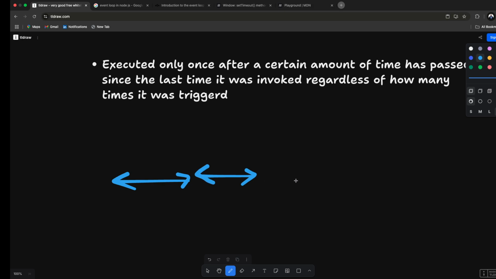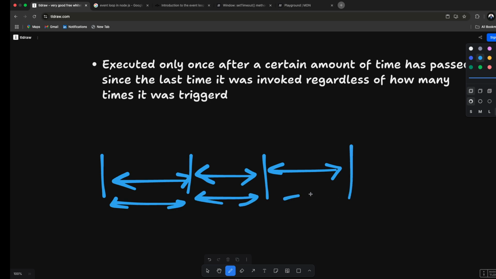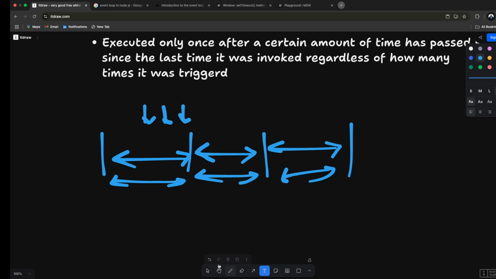So we need to keep track of whether that specific interval, that time gap, has been completed. It may be triggered here and here, but then we need to hold that function. In setTimeout, first we need to define an interval here. So let's have an interval. Let's set that after every 100 milliseconds only we call the function, only after that specific amount of time has elapsed, right?